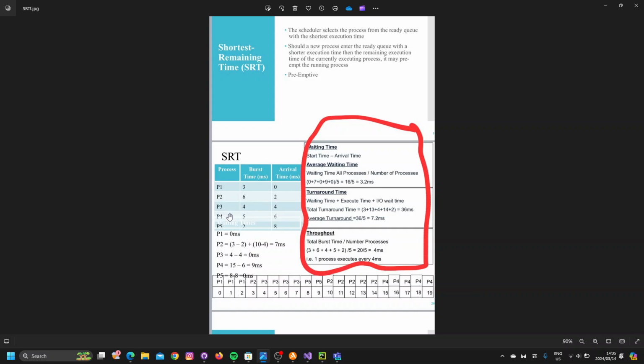And if we go to process number 4, we cannot go to process number 4 because process number 4 is actually 5. Process number 2 is 5. What else haven't we done yet? Is process number 5. Process number 5 is 2. Meaning that out of 2 and 4, we have to choose number 5 because it is the shortest one.